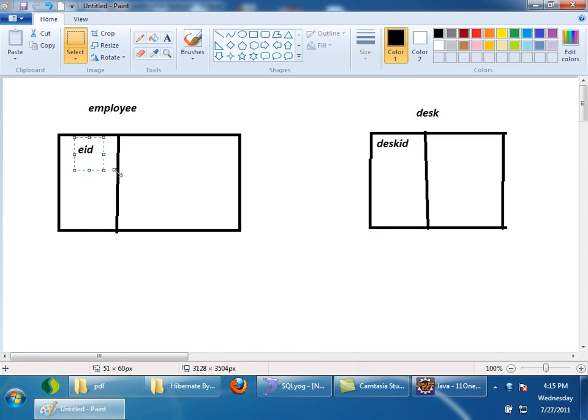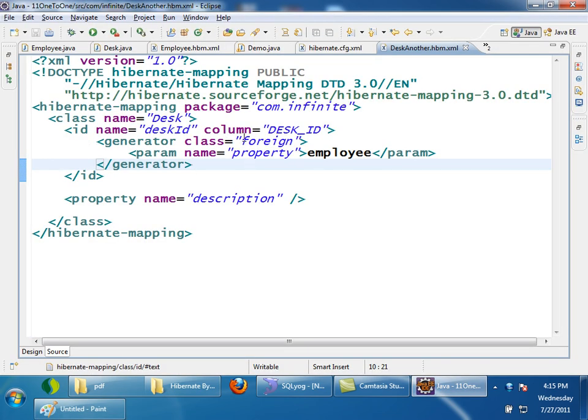This desk ID is referencing to employee ID, right? So that's why we have to use another generator called foreign generator, not native generator. For this foreign generator, we have to configure a parameter called property, whose name is nothing but the variable name inside desk class. So now I am saying to this foreign generator that copy the value for desk ID from a property called employee of desk class, right?